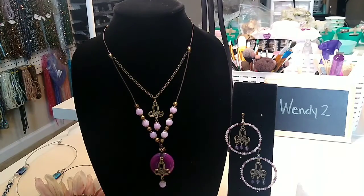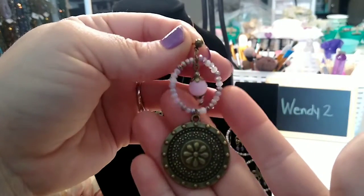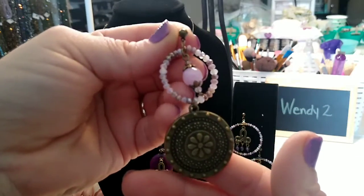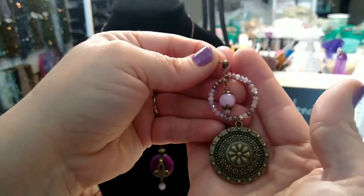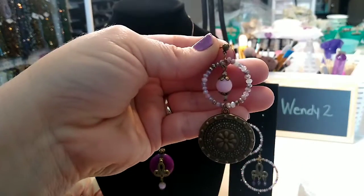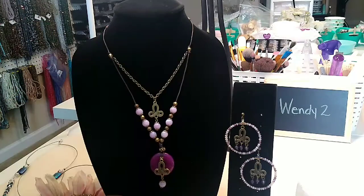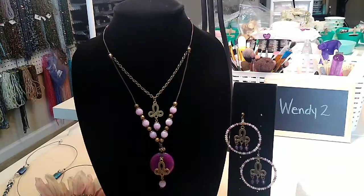Here's another earring that I made and I can't find the mate to it, so I'm just going to show you this one. Again this is an earring hoop — I just hung this big medallion piece on here. I really like this pair too but I can't find the mate. It's fallen in a drawer or under something, I have no idea. But eventually I will find it. This set could go with this necklace or with some of the things I'm going to show you in a minute. So that is one set and half an earring.